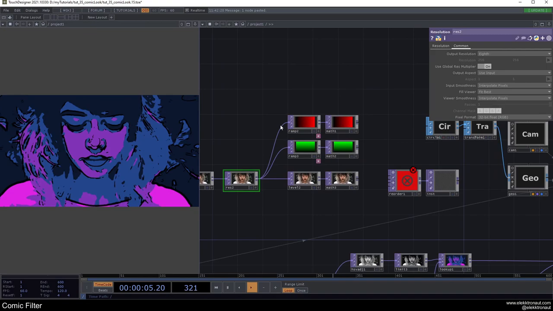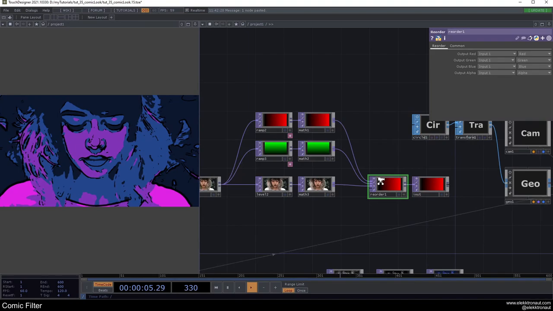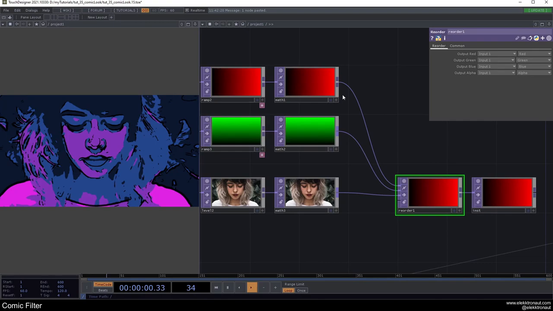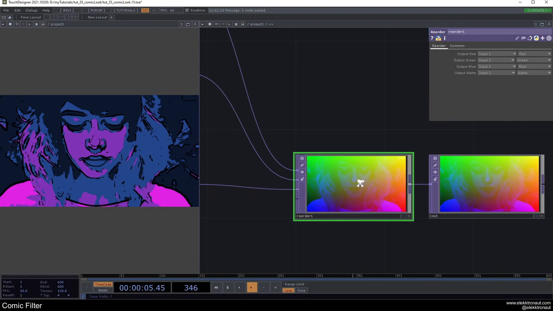And let's just add all of these into the reorder. And it's important in which order you put them. So we use TX, translation X, as our channel. This is going to be our G channel. And this is going to be our blue channel. So let's select the corresponding inputs here. And now you can see this is what you should be seeing with your input image as blue.